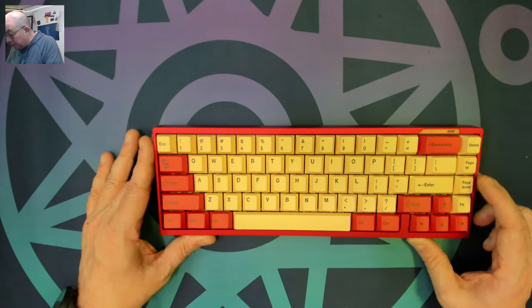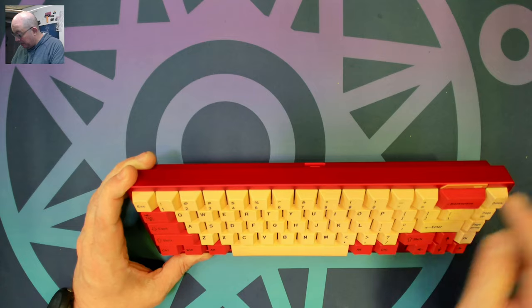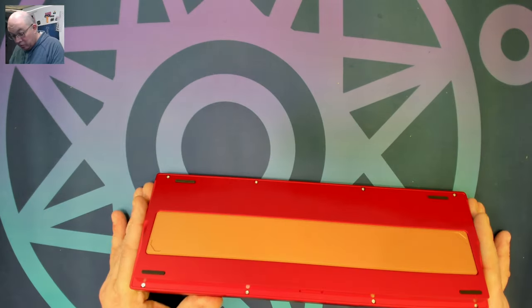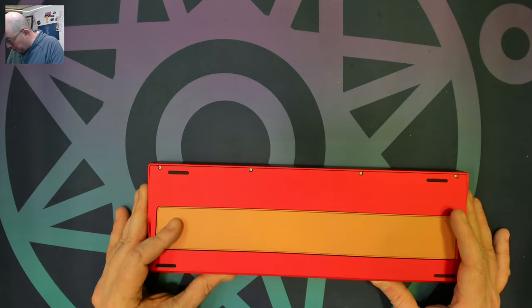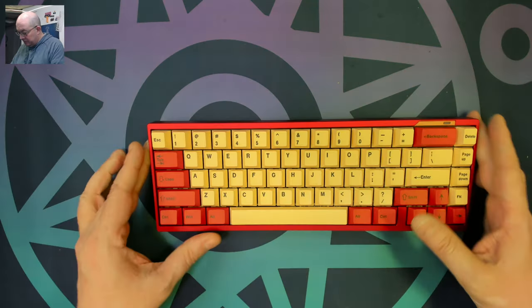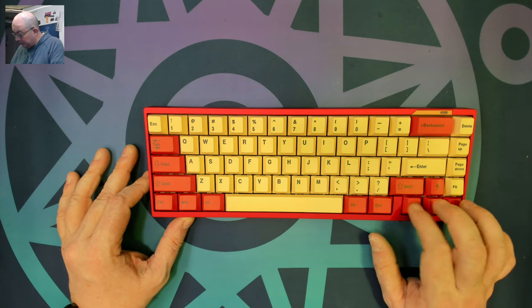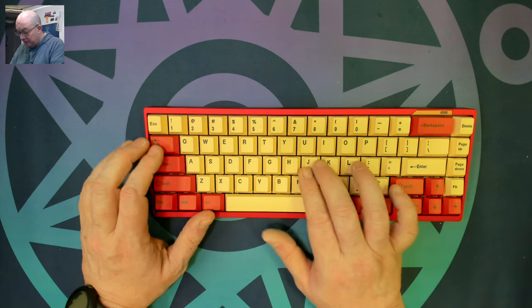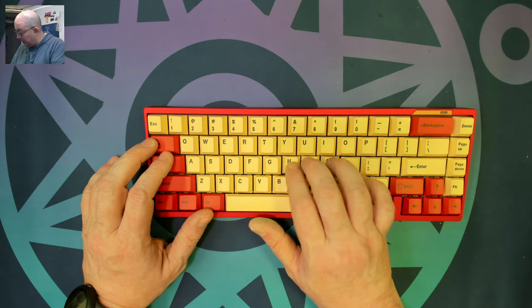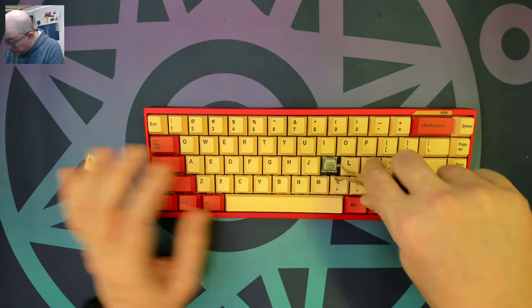And here we are with the Luminkey65. I gotta say, I do love the design with that light right there and that little bit of gold, as well as the gold or copper weight down at the bottom. I guess that's more of a copper than it is gold. But this is a nicely laid out 65% with a blocker. Oh, and it sounds pretty nice stock, I gotta say. So let's check out what we have under here.